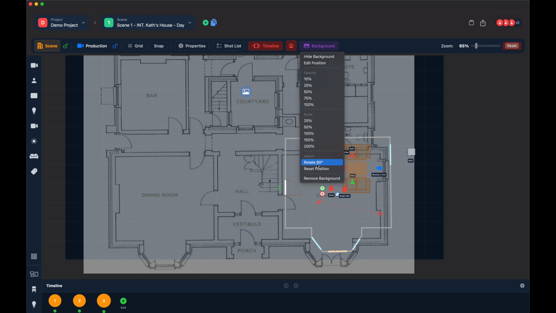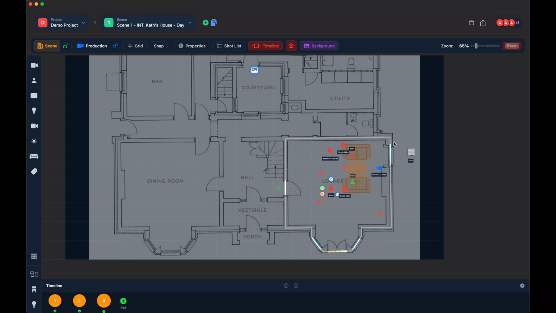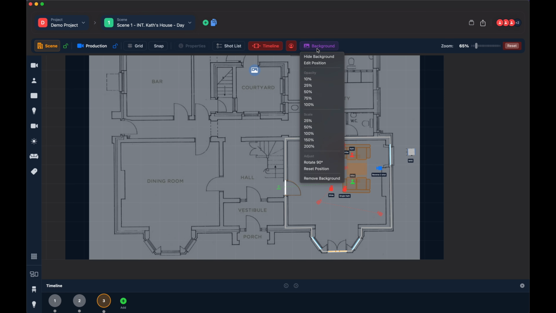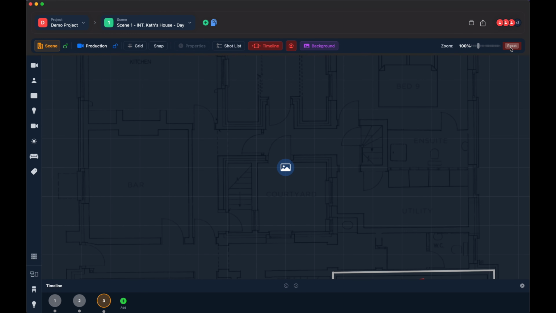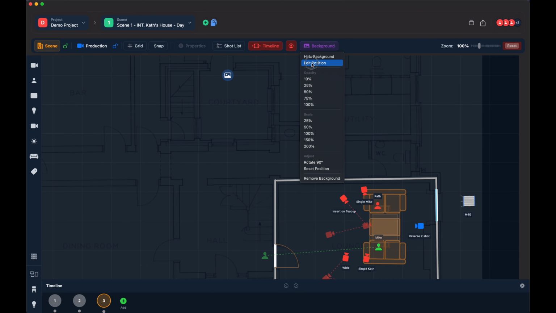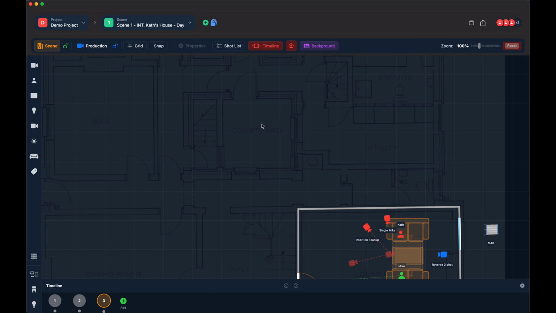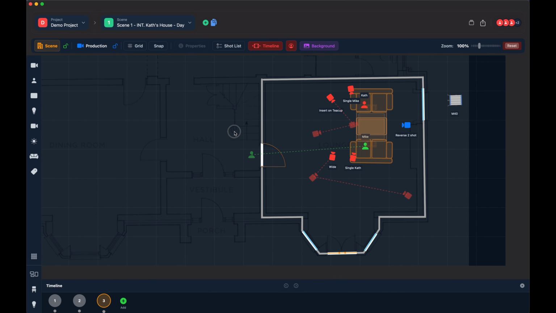And yeah, I'll probably show you the reset now a little bit better. There we go. So that is backgrounds. The zoom controls we've already talked about a bit. And I can turn off edit position there. That doesn't automatically toggle off. So you do want to just untoggle that to get rid of that little handle for moving the background.